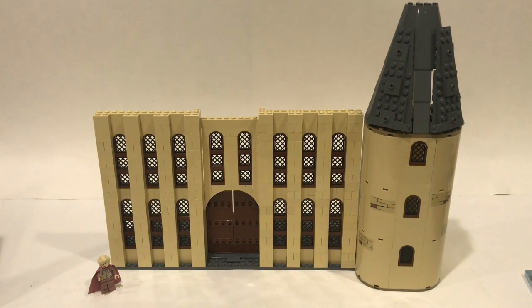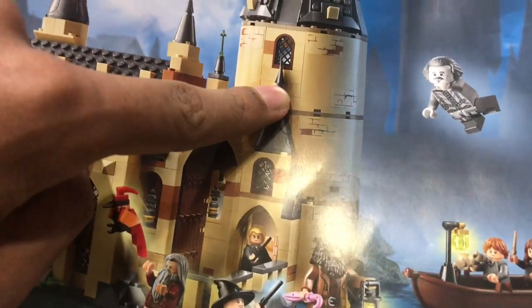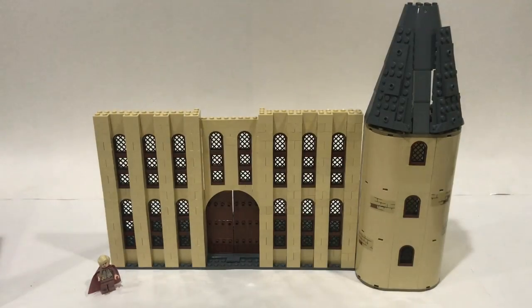And this is how it looks. I do not like it. In general, I did not like the Gryffindor Tower from the Great Hall set. You can even see in the photo, it's a little too fat, like 4 studs or 4 bricks right here in the middle. It's too fat, and I'm not a huge fan of it, so I'm probably going to shrink it by 2 studs or 2 bricks and see how that looks. But here's how it looks right now. I just thought I'd show that to you, and I'll get back to you after doing a bit more work.